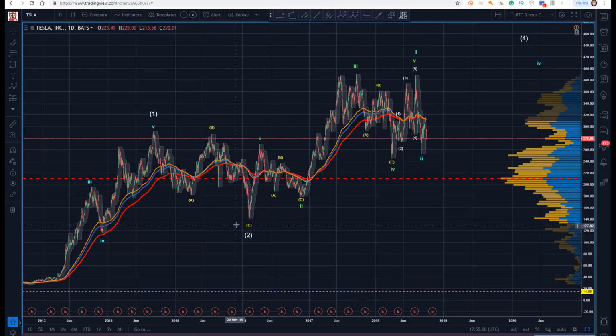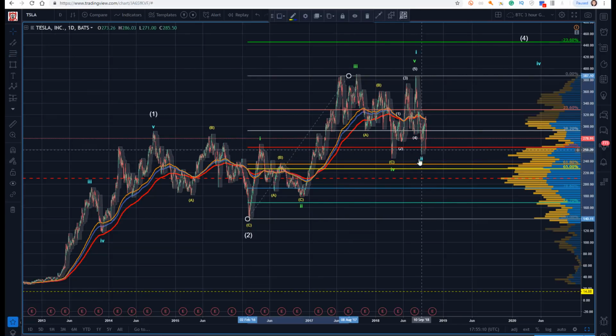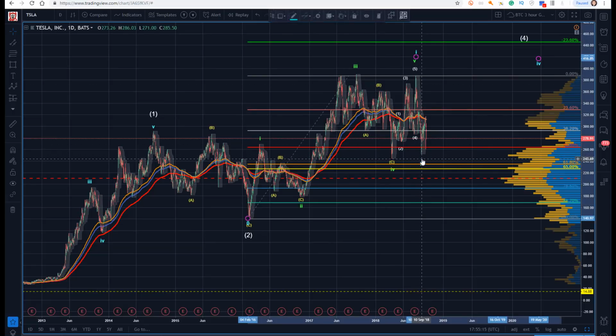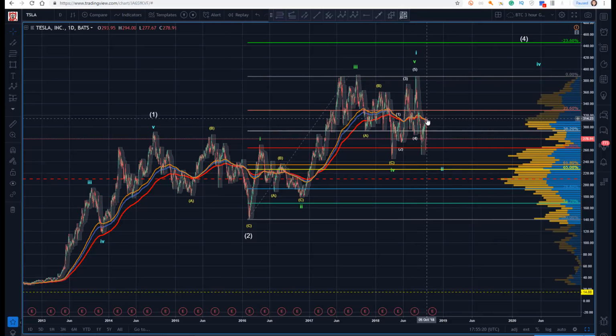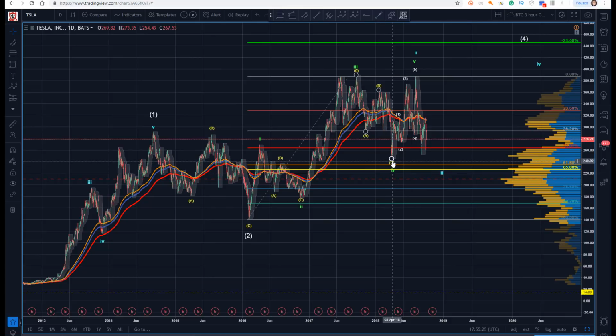If that's complete, just like any completed 5-wave structure, we're just going to pull from swing low to swing high and see what we did. Well, we've come a couple of jabs through the 50. So I think there's a reasonable case to be made that there could be more down here. We don't know yet. This could be just the B has gone in and the C is yet to come. So that will confirm this count if we were to take out this pivot, right? Then we would be looking at this as a completed 5-wave structure. So if we take that out, what is that pivot there at 244?